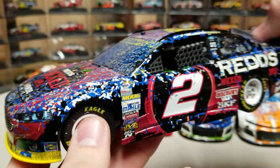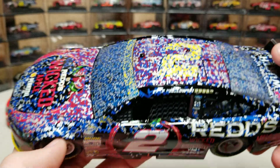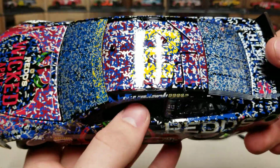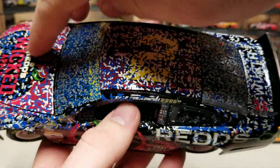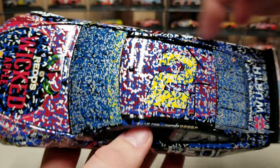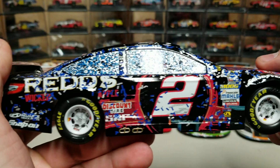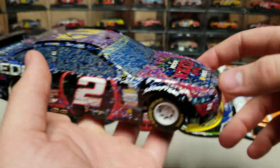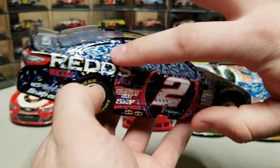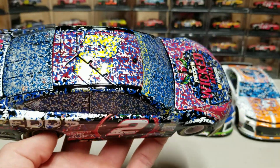Let's see a little bit down there on the nose, left side. Decent amount of confetti on the left side, really caked on the windshield, front and back, heavy on the roof and deck lid, moderately heavy on the hood, and then a decent amount on the right side and the left side. So just confetti, pretty spread out, but it's still on the side, and then a bunch on this side as well. So just confetti all over this car. As I said, every window is basically caked. That's caked, that's caked, that's caked, that's caked. You are not seeing inside this car, except for the window net on the other side.